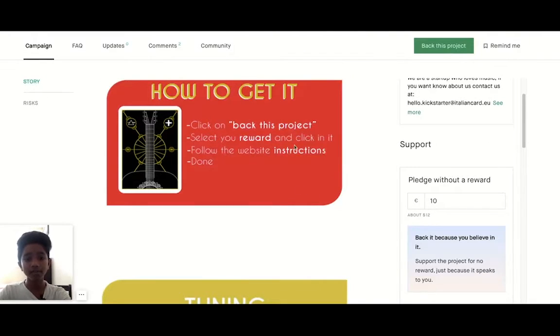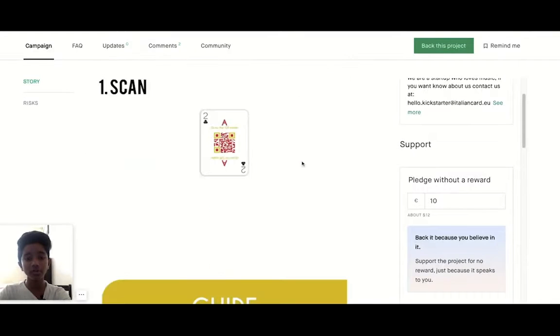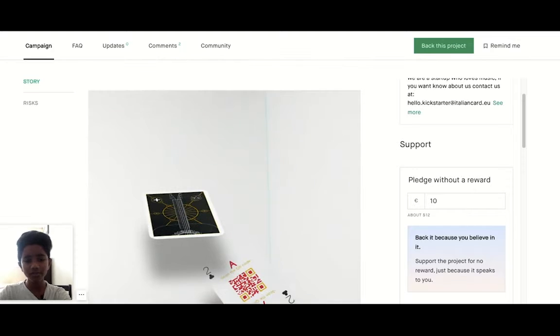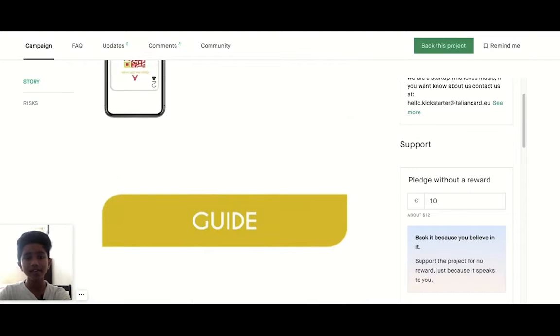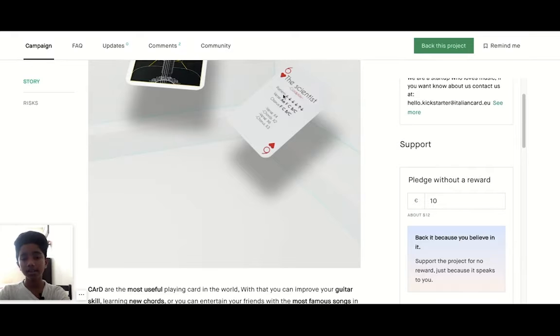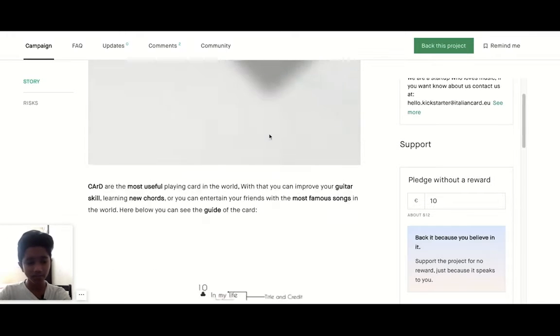So the back, select the record. Yeah, they're just telling you how to do it. Just scanning for some reason. Each one has some type of scan. I'm not sure why that is. Each one just talks about some specific pattern.